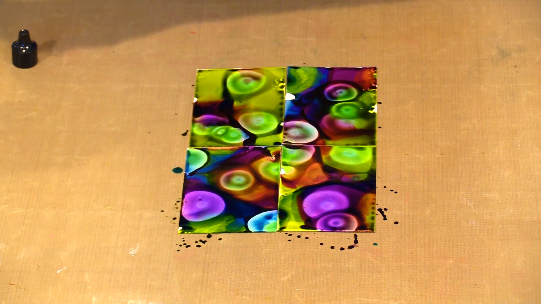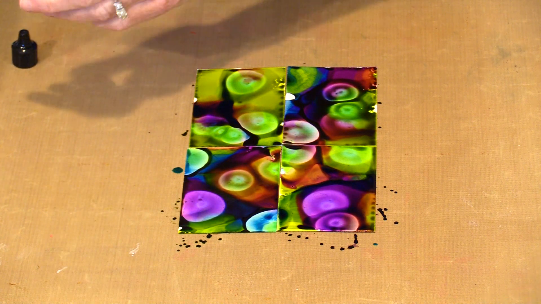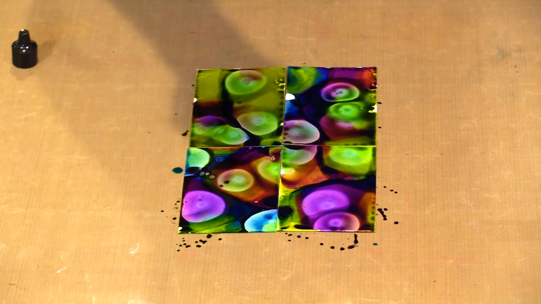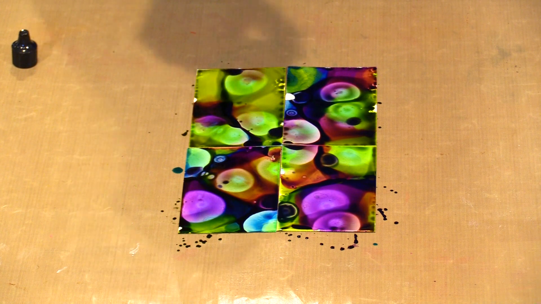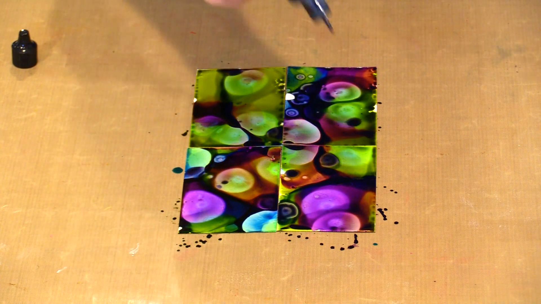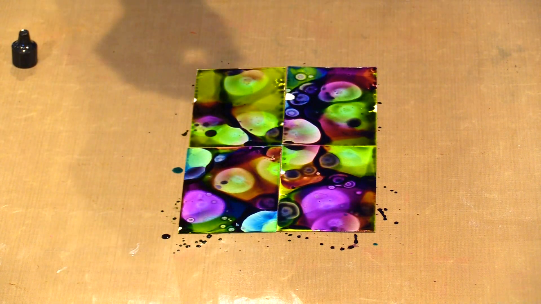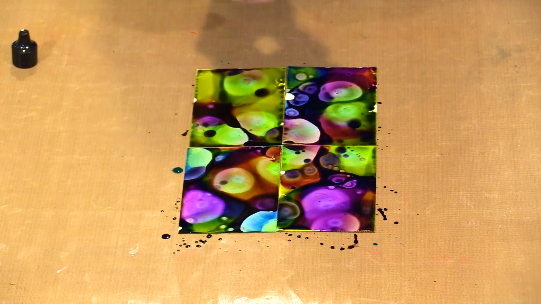For the heck of it let's bring in a little bit of eggplant and we'll really throw in a different color here. The interesting thing about eggplant is that it blooms with a pink aura on plain Yupo. I don't think that's going to come into play here but I thought it would be interesting to mention.